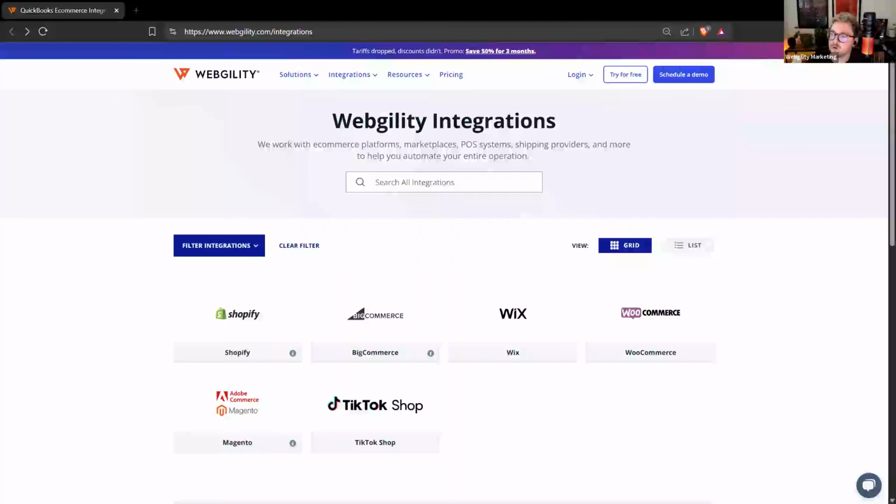Shuri, yes, the settlement report is under the orders tab. If you're in a Shopify store, it'll say payout or Shopify payouts. And if you're in an Amazon store, it'll say Amazon settlement report or settlement reports, I think.